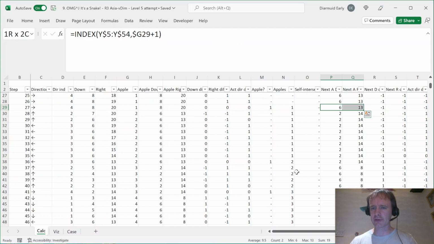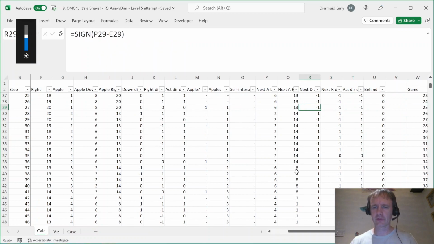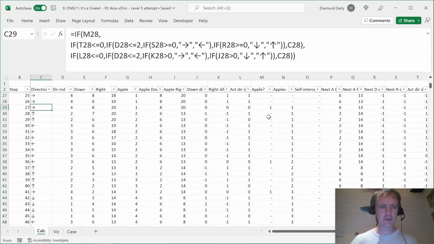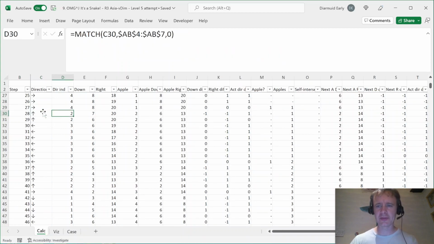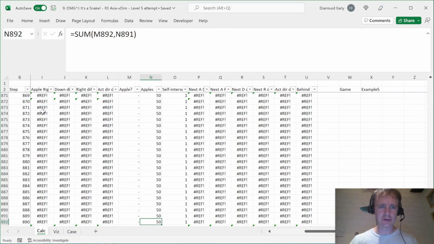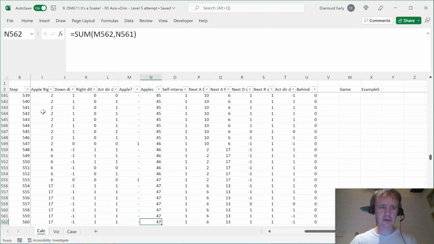And then I've got the location of the next apple, so that if I hit this one, then I can figure out which direction I need to turn to get this. Given that I'm at 8, 20, the next apple is above me and to the left of me. I'm currently going to the right, so I need to go back the other way, which means I'm going to need to turn up first and then go across. And so that helps me figure out that this arrow needs to go up. And then you kind of run it on down until at some point the snake hits itself.